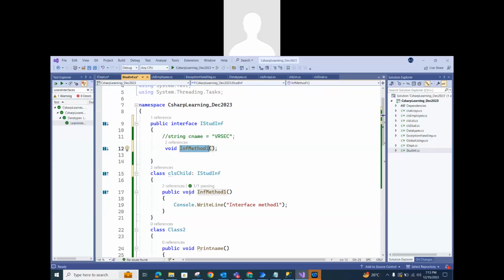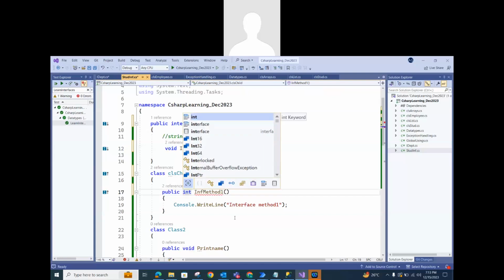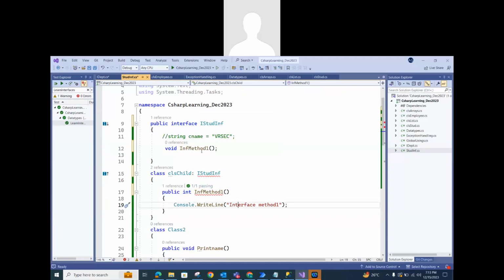Now here I am using public void. What is the return type? Void. Let's say if you take integer here, it won't allow. It treats this as a different method. This is a void return type, so now it is the same method. Got it? Now here you have the method definition, the concrete method. Now if you create the object for the class child, you can access this method. You can invoke this method using the object of the child class, and then this code will be executed. Clear now?